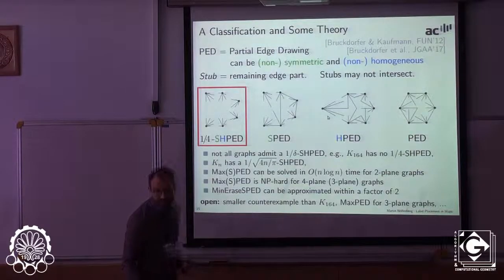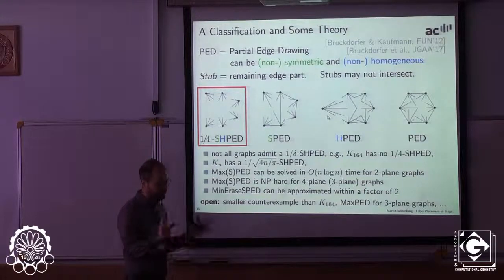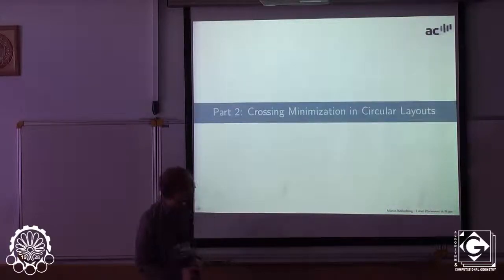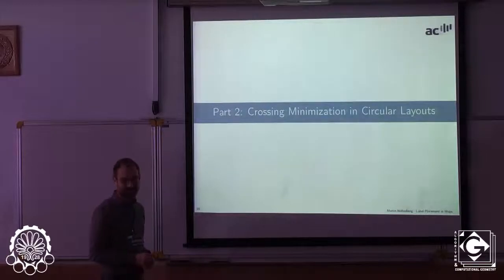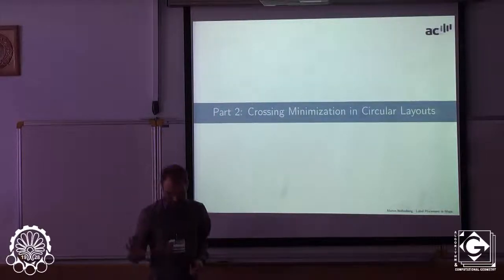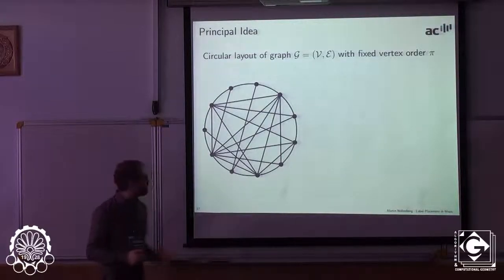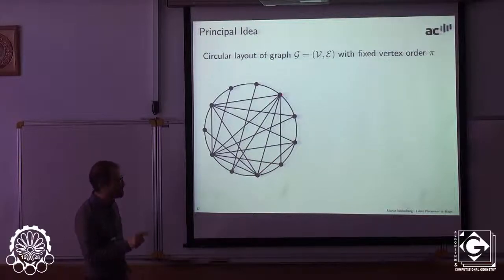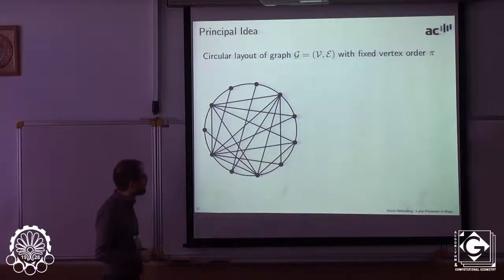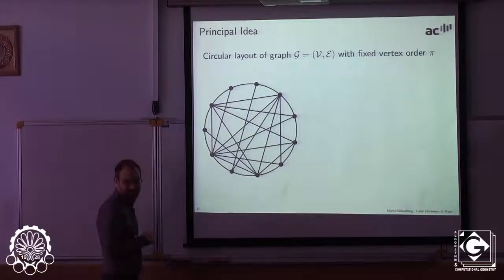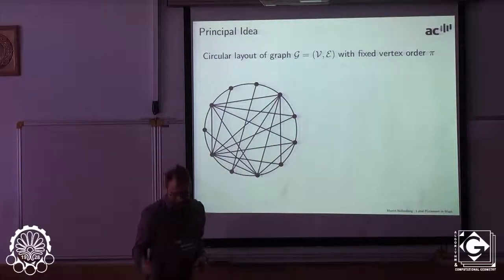So much for the first part. So I showed you different styles of how to handle crossings kind of in a layout or geometric sense. In the second part I want to show you a recent result about crossing minimization that I did with a PhD student, doing that in circular layouts. So here the principal idea is that you're given a circular layout of a graph already with a fixed vertex order, so that makes things nicer. And for those liking linear layouts, this is a 1-page book embedding or 1-stack layout, but with many crossings, so it's kind of invalid. The question is, what can we do here?